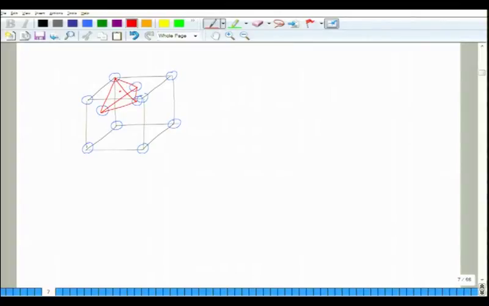This location is of the 1 by 4, 1 by 4, 1 by 4 type, and this connects the body diagonal. So if this is O, this is A, the diagonal is A root 3, and this will be 1 by 4 of A root 3.